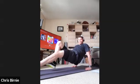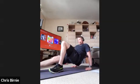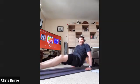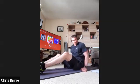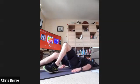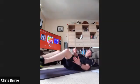Now, come on, keep it working. Squeeze all the way, come on. Keep it working. Sarah, I hope you're doing all right with your bridges from there, walk out bridges. Anyone else that wants to do them, you can do them as well. Just keep those hips up as high as you can, squeezing the glutes on those heels. Come on, almost. Two, one. Good stuff, well done. Breathe. Relax.